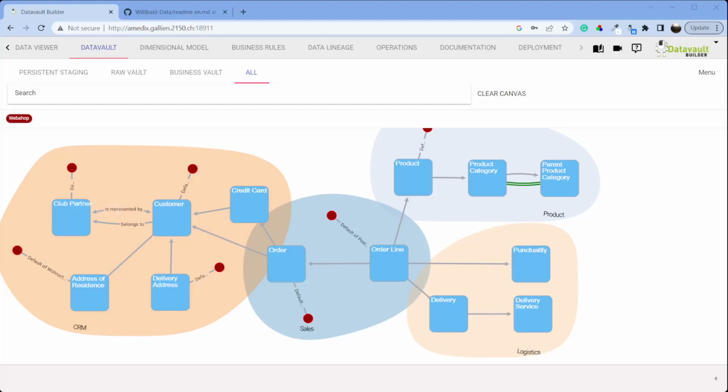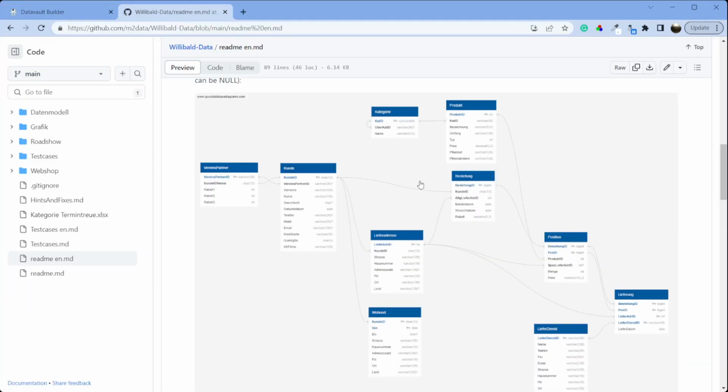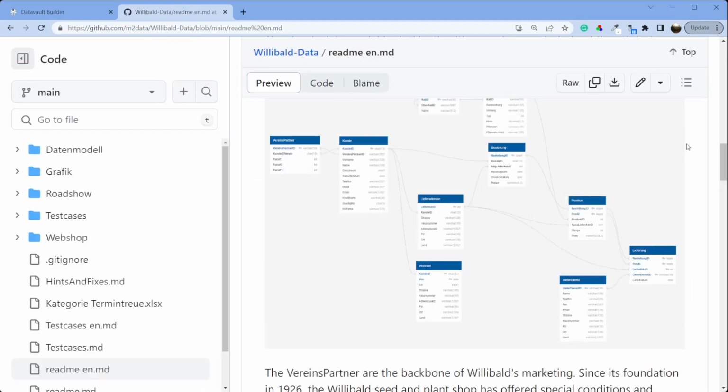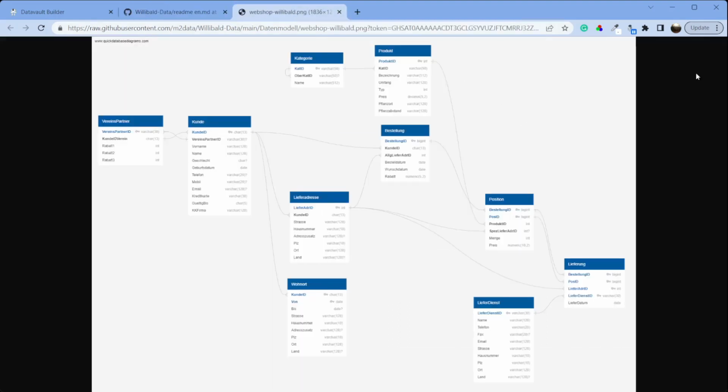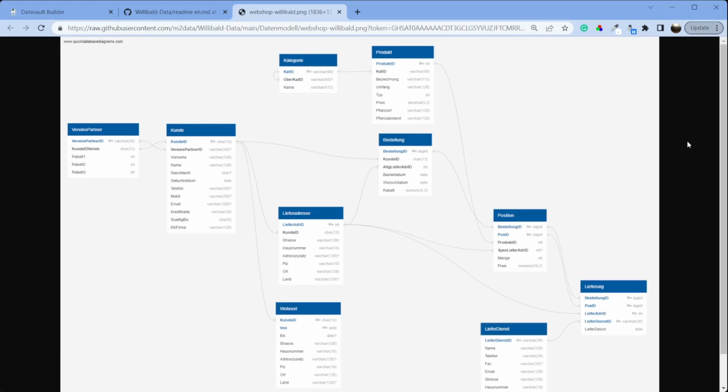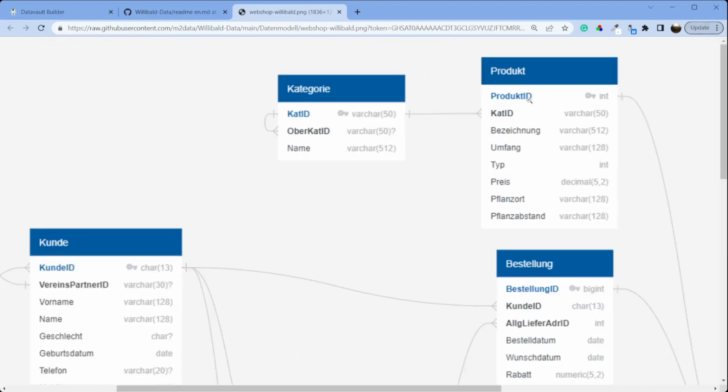So our next challenge that we want to have a look at is here in the area of the product. And the product, let's see if I can zoom in here a little bit. Not really. Let's open this image in a new tab. And maybe we can scale in here a little bit. So we see that we have the product, and the product is linked by the product category to a category. But the category itself is linked to a parent category. So how do we model that?